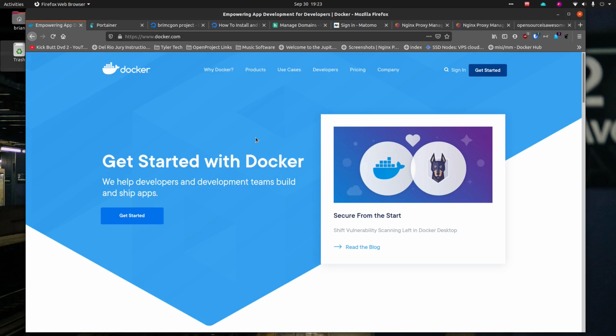So this is kind of the way that I will do anything and everything moving forward, unless there's not a Docker container available for it. And even then, the only modification we make is how we install the server. Once the server is installed, I'm still going to use a proxy manager to actually set up the domain and make sure that I'm getting my SSL certificates and everything like that. So we'll go through that stuff when we hit that. We'll jump off that bridge when we get to it.